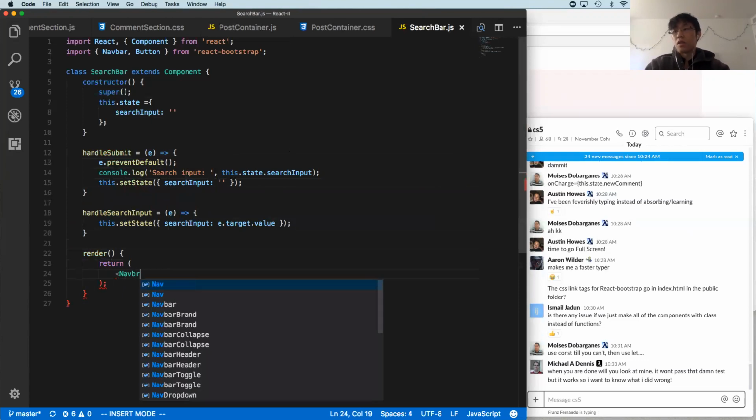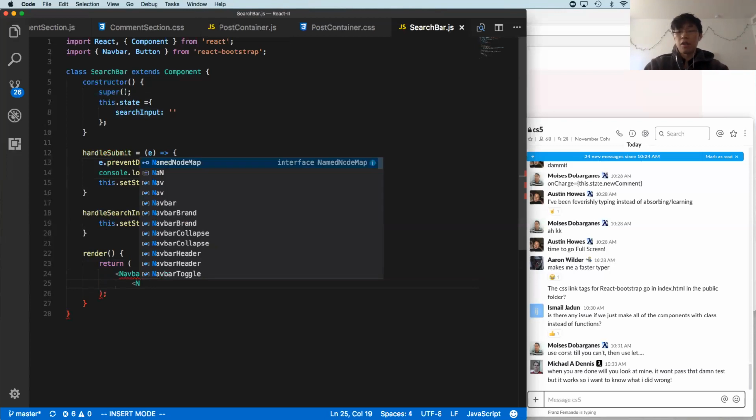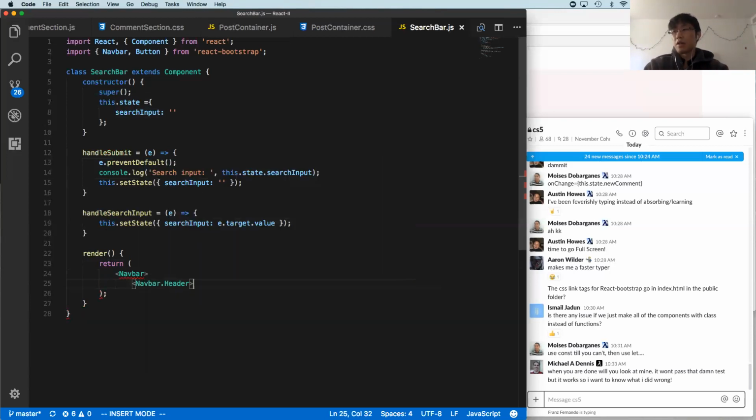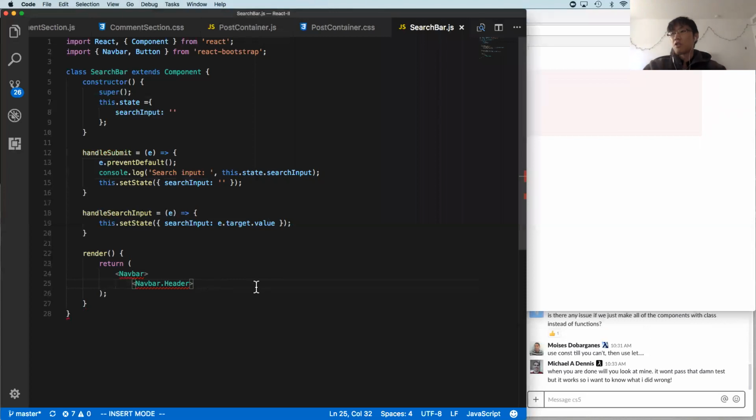All right, so here we're going to use the React Bootstrap components, specifically Navbar, which will get you the nice looking navigation bar at the top of a screen. There are different parts to the Navbar component. There's Navbar.Header, which is where the actual text is, like this failed to compile text here, the main part, the header of the navigation bar.